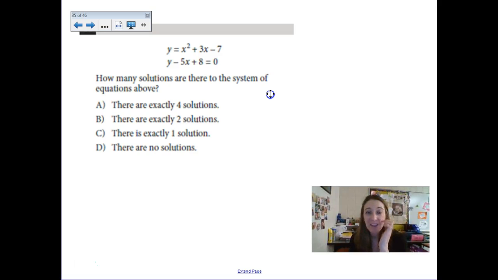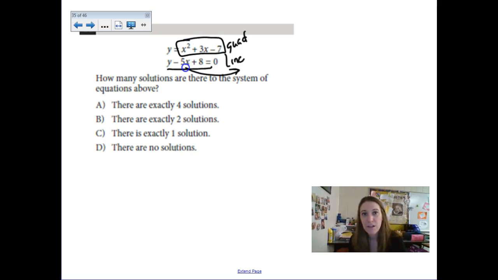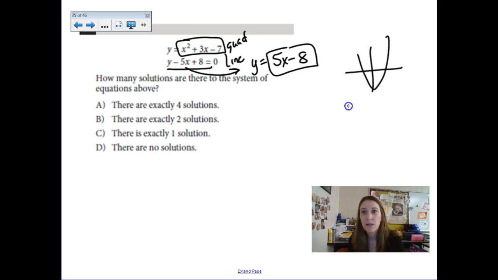All right, so, oh, yuck. This is a system of equations with a quadratic equation. Yuck, yuck, yuck. Okay, this guy here, this is a line, and this is a quadratic, and I don't remember if this was on the calculator part or not, but if it's on the calculator part, you could graph this. You could put this into y1, and then you got to be careful, you got to solve this for y, so it'd be y equals 5x minus 8 into y2, and you could look at the picture and determine whether it's one of these. If it looks like this, that means there's 2 solutions because it intersects twice.